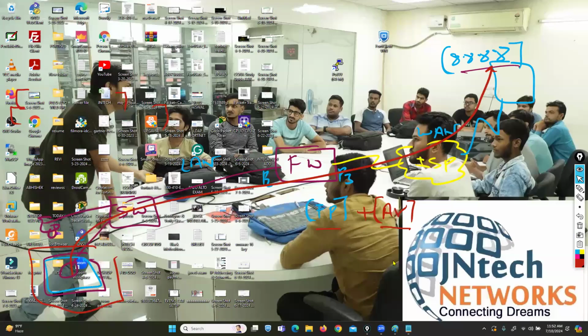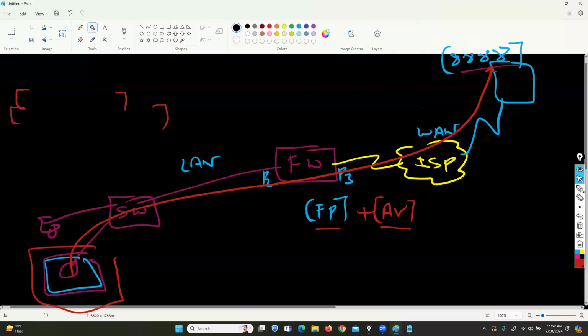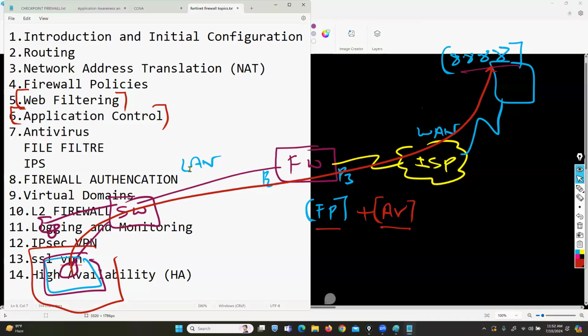To block a specific URL, you can go with web filtering. Or if you want to work with website categories, for example I want to block all news and media category websites, or all shopping category websites, yes, you can do this with web filtering. It's a next generation firewall feature.